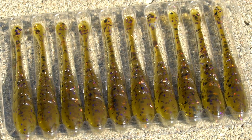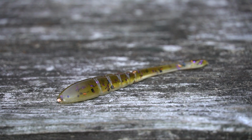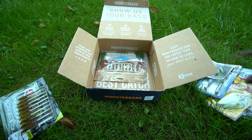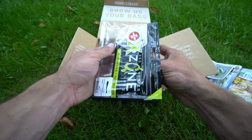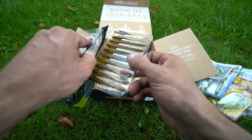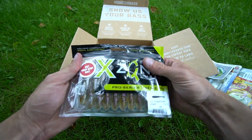What we're gonna have to do is just take a minute to look at the hot drop shot bait, the X-Zone Lures Pro Series. It is the 3 1/4 finesse swimmer, 309, 10 in a pack. I know I already said this, but just X formula scent, special superfine salt, you name it, just look at it. Oh, so good. Get these back in the package. I was just going to say that's going to be an amazing drop shot bait, and then I realized that it does say hot drop shot bait on the package. I'm going to have to try that. That looks just so tempting, so tasty. I mean, let's be honest, I would eat it.